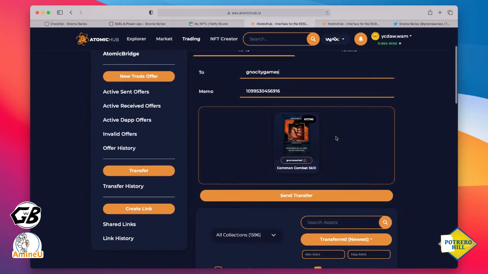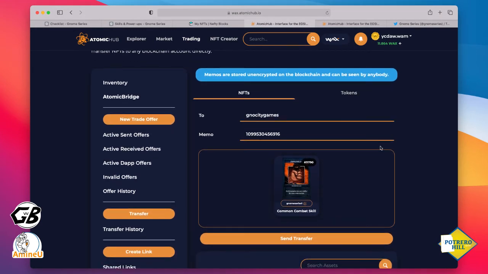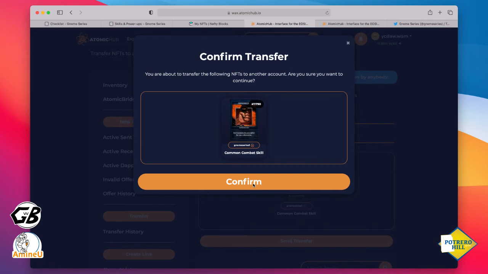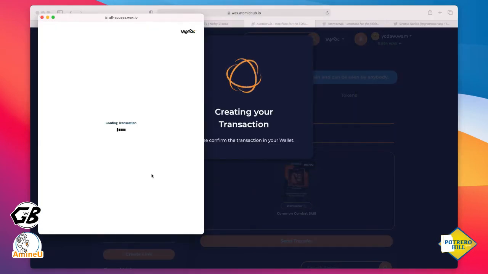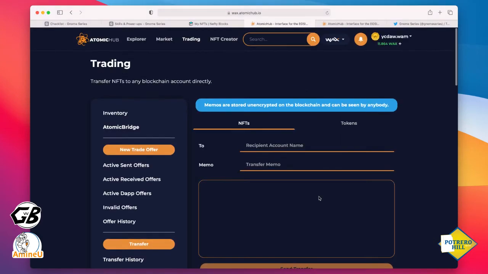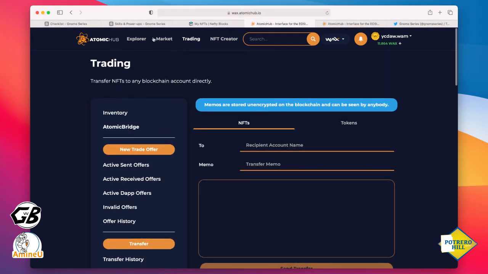So the idea is that that base card of PI Gnome will then be upgraded 1 XP in combat skills. I'm going to send this with the asset ID and the card itself, and confirm the transaction. And approve, close. So now we see what happens in the upgrade of that asset ID.